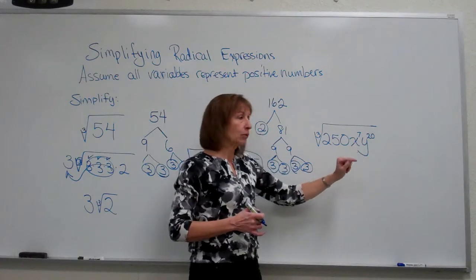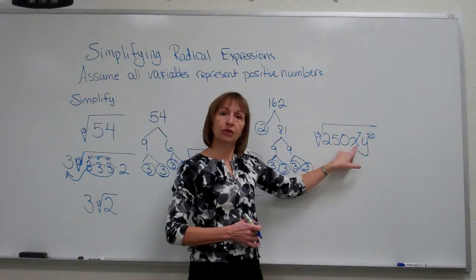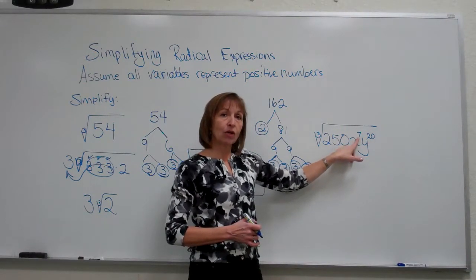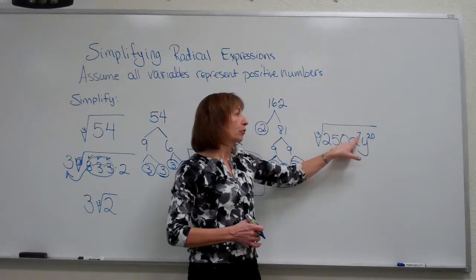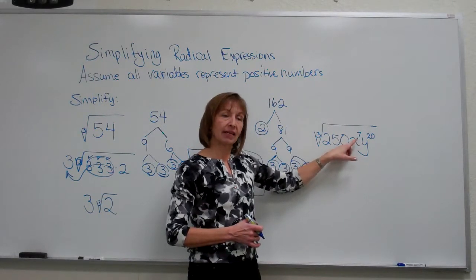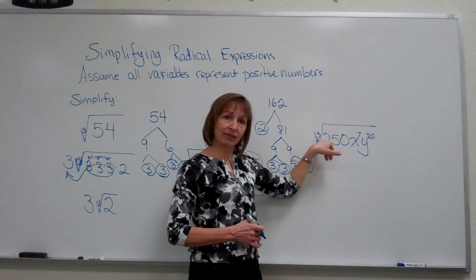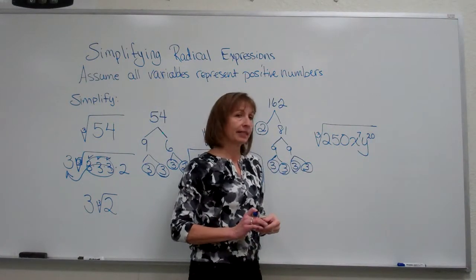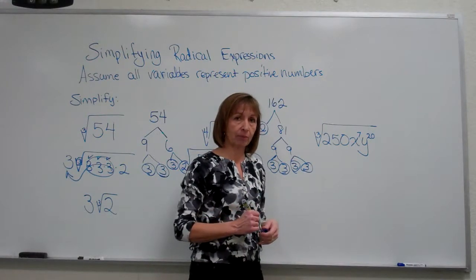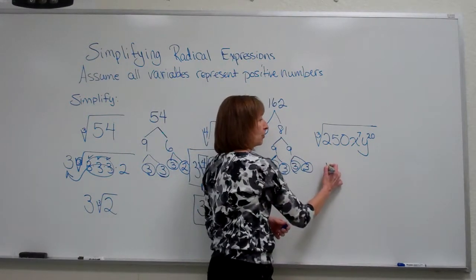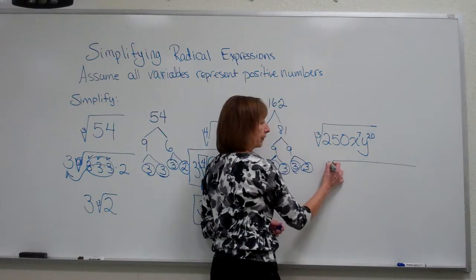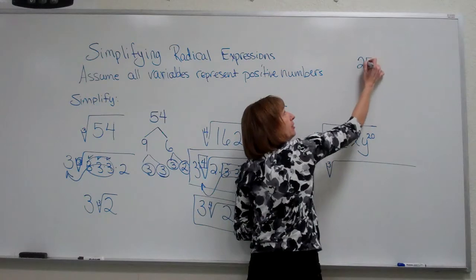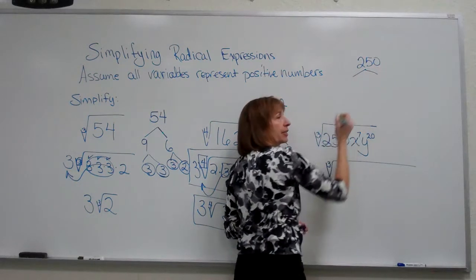An alternate way would be to look at how you could break apart the factors of x to the 7th, where you have them in groupings of factors of x that the exponent is divisible by the index, and then whatever the leftover is. And that's the way we're going to handle it in this particular example. So let's first start with writing our cube root and taking the 250 and finding 250's prime factorization.